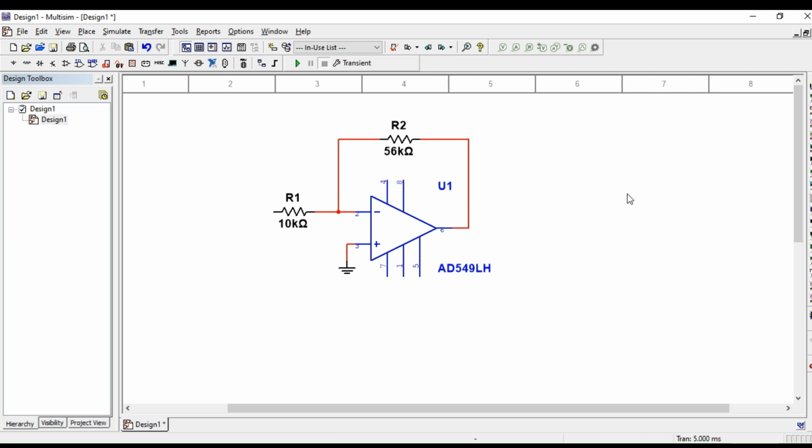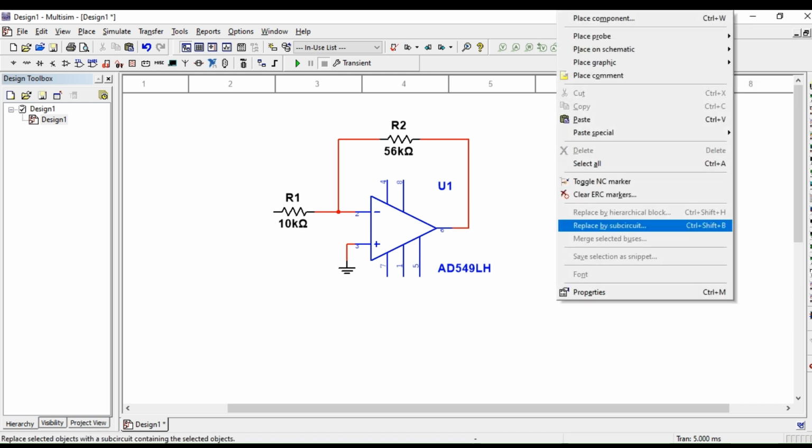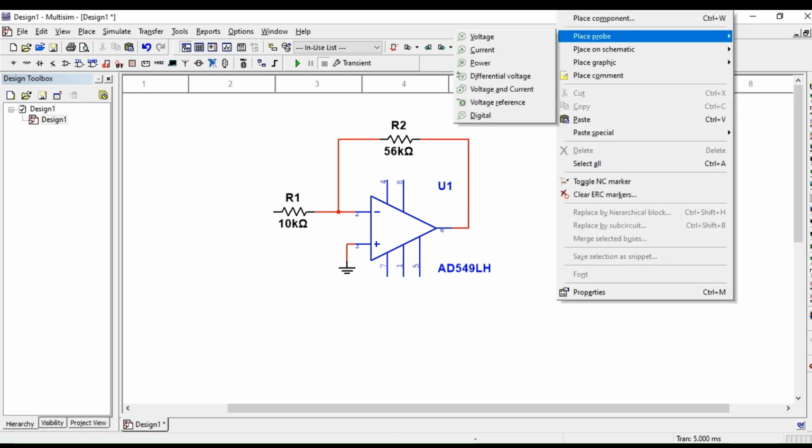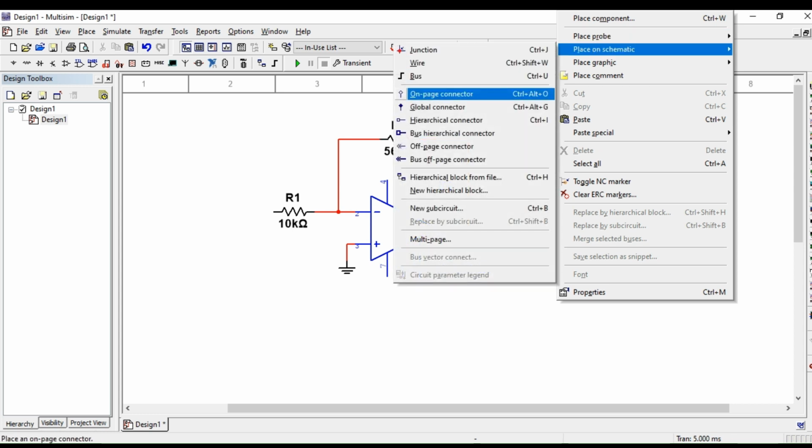So the trick is that we right click on the workspace and go to Place on Schematic, On Page Connector.